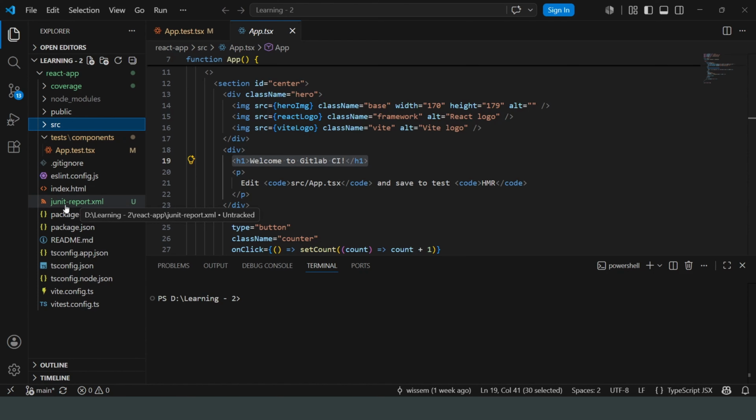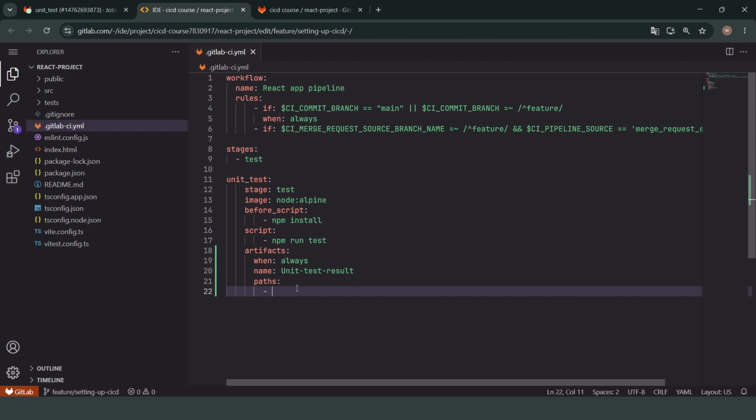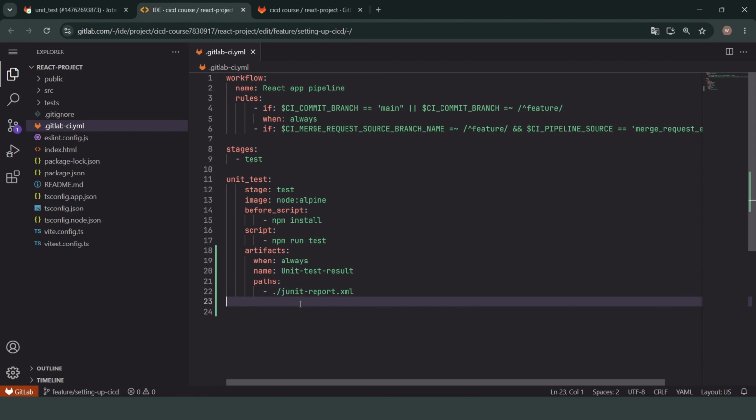So this is the file that we have to upload as an artifact. We will also use the reports keyword to display the information of this report in the GitLab CI UI.